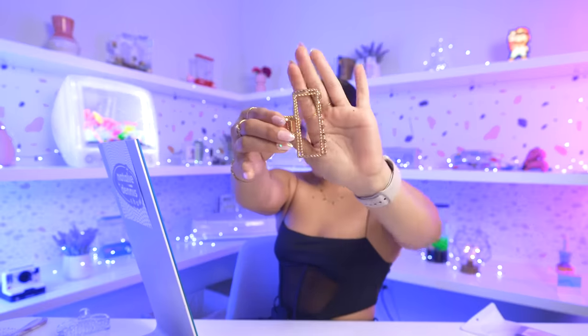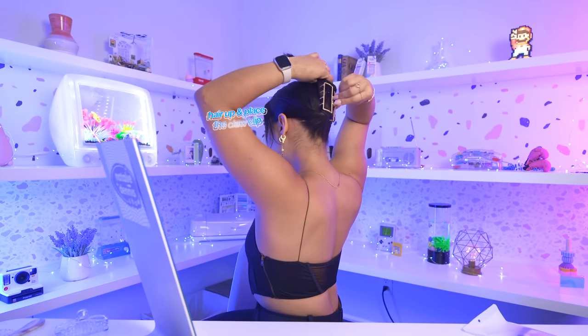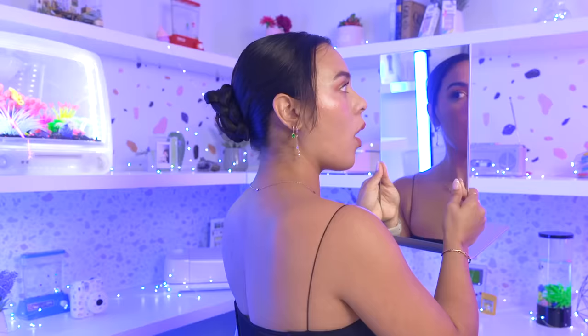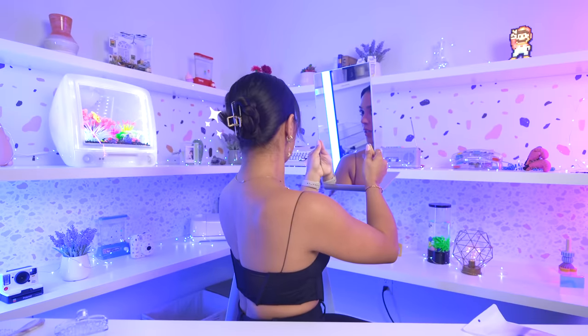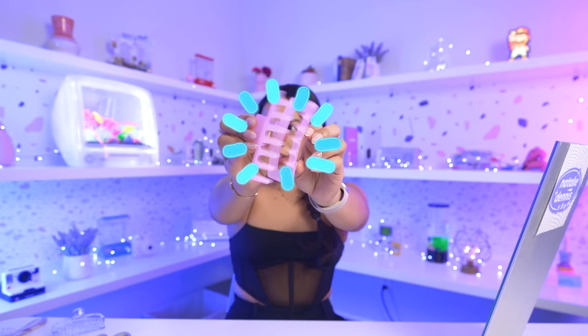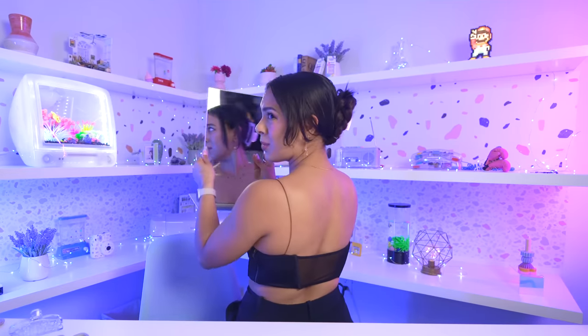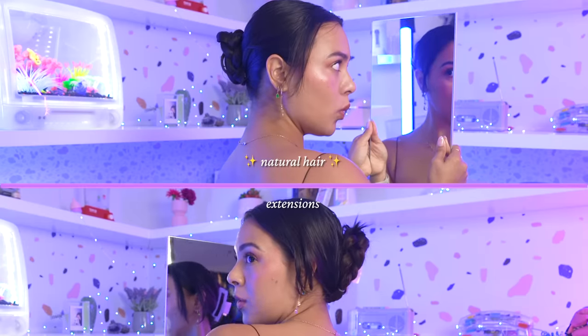Here's where the magic happens. I'm gonna go with this really cute one. I'm going to go like this, and then I think she goes like this. Ooh, actually that's really cute. I don't know if you guys remember this wig. I literally bought it off Amazon for $10. One of the best things I've done. We have a Latina Rapunzel. Let's go with this one. Does that look cute or does it look like too much? I can't really tell. Yeah, I like this better with my natural hair.